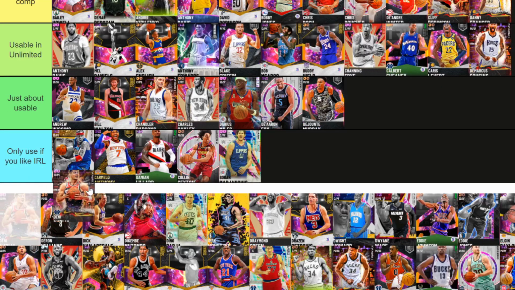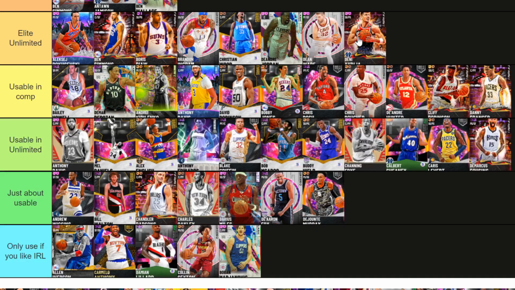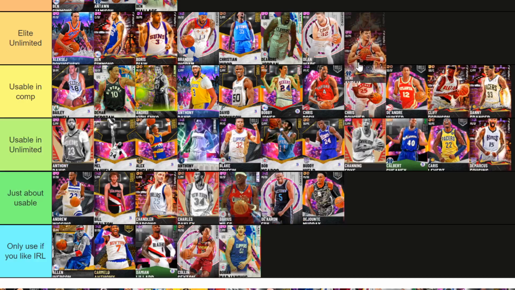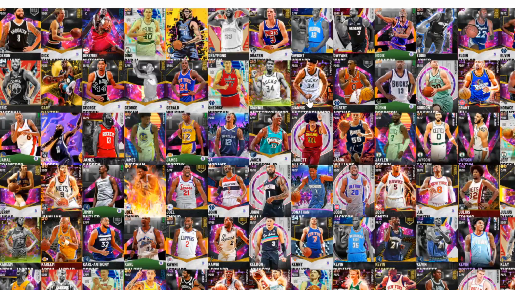Deni Avdija. I mean, he's usable competitively. Dude is 6'9", but he can cook. I'm going to put him in elite unlimited. He can really cook. I don't know. He's 6'9" with a handle and a super fast release. Yeah, I'm going to put him into... Nah. On next gen, he probably is elite unlimited. He can't. No, I'll put him in usable in comp.